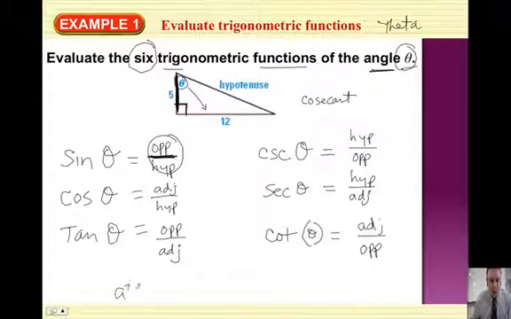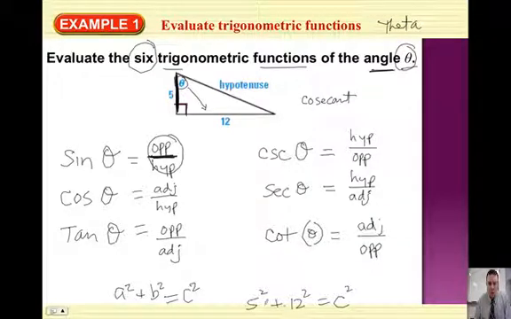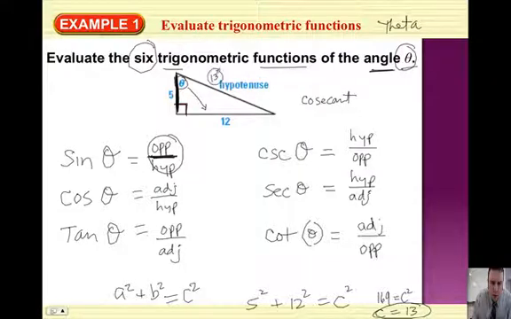So you have to know a squared plus b squared equals c squared is the Pythagorean theorem. Basically this is a leg squared plus a leg squared equals the hypotenuse squared. So let's put in a. One of the legs is 5, square it, plus the other leg is 12. We square that, and the hypotenuse we don't know, so we'll just say that's c squared. Do some work, and this becomes 25 plus 144, which is 169 equals c squared, which means c equals square root of that, 13. So this hypotenuse is 13 up here.